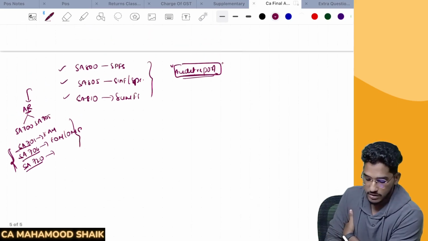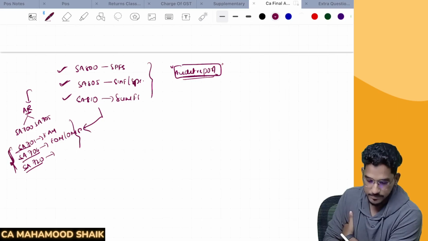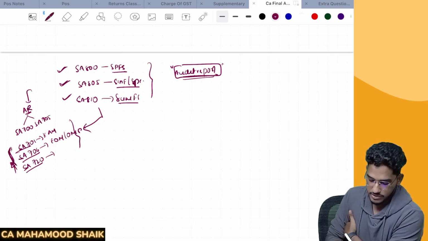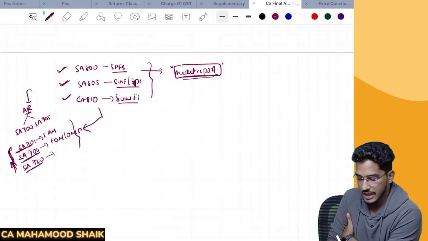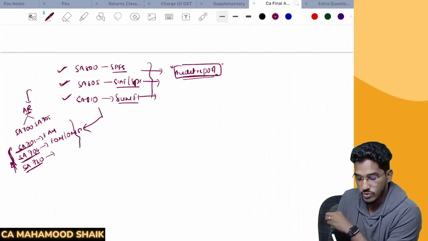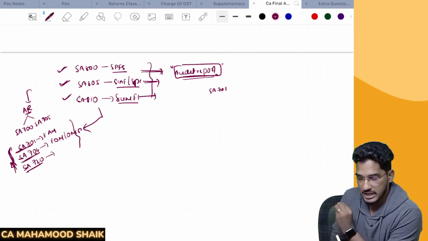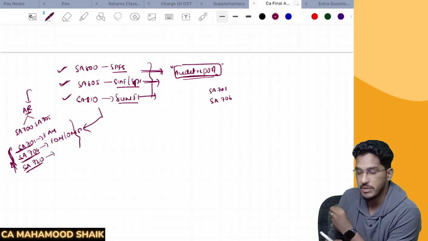But till now, whatever standards are there, SA 800, 805 and 810, they did not refer to this content. In the audit reports which you give for special purpose financial statements or single financial statement or specific element or summary financial statements, they did not give references to SA 701, 706 and 720. Now what they have told is when you are doing these engagements, when you are giving audit reports on these engagements, in case you are required to include in that report key audit matters, SA 701 requirements also will become applicable. In case you are doing any of the special engagements, and you are required to include emphasis of matter or other matter paragraph, then SA 706 also will become applicable.